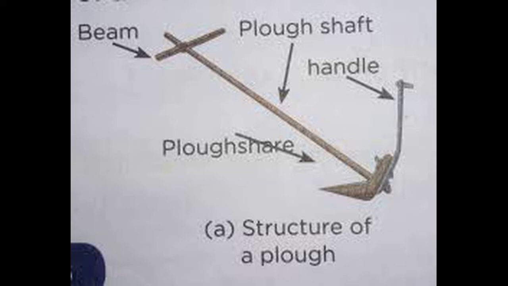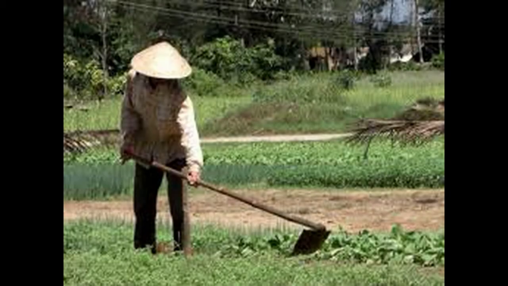Next, we will see the hoe. It is a simple tool. Maybe you have seen it in your home. It is used for removing weeds in your garden and for loosening the soil. It has a long rod of wood or iron. A strong, broad and bent plate of iron is fixed to one end, and at the other end there will be a handle. One side a wooden stick, and one side a blade. It is pulled by animals or man.